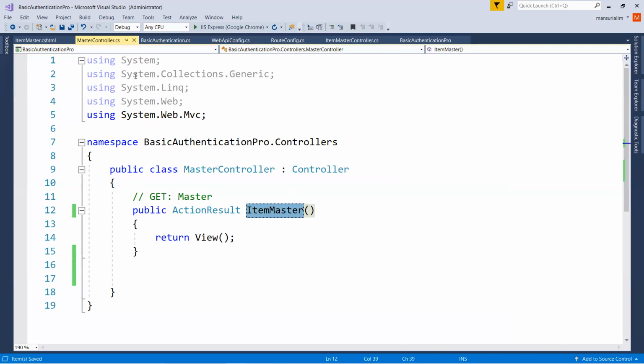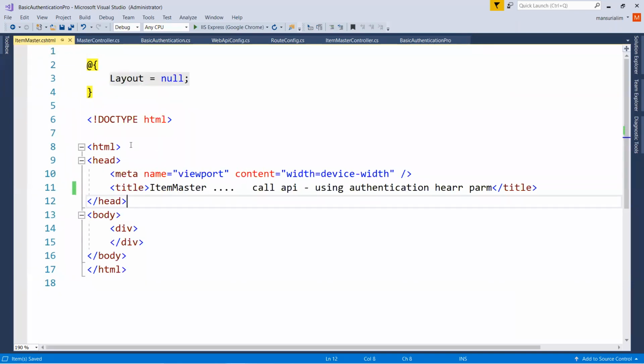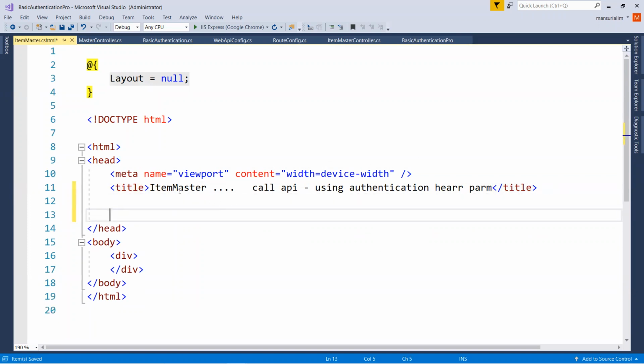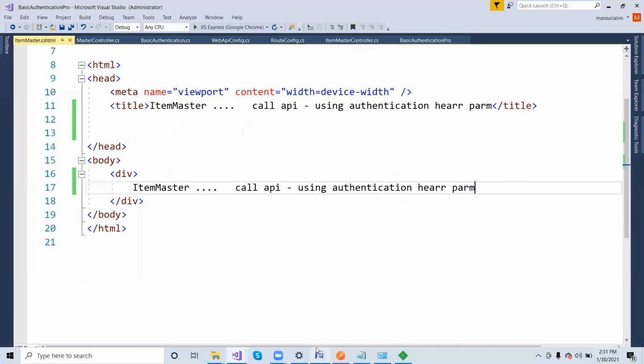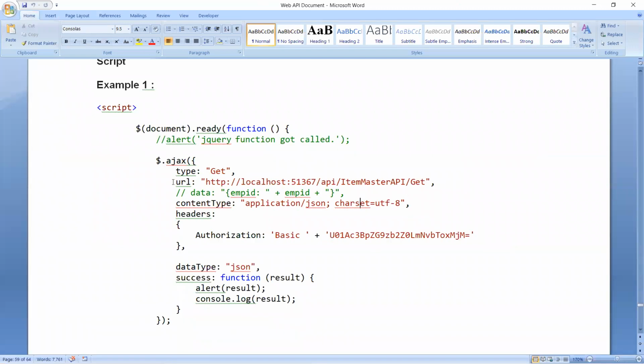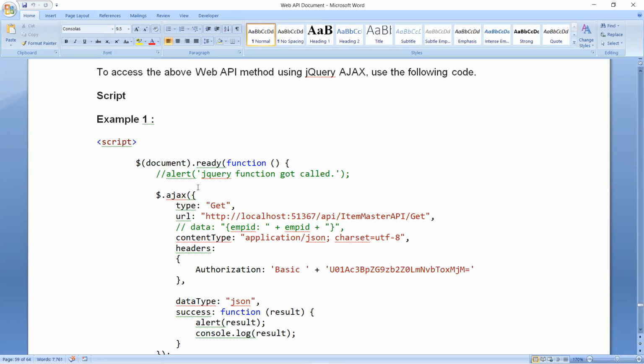Now, what we have to do here in the CSHTML page, in the head section, is add some jQuery code. Let's try this. We have some ready code available, so we will use this to save our amount of time. Let's come to the document. So here we have this code available.